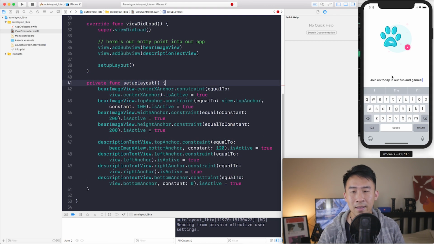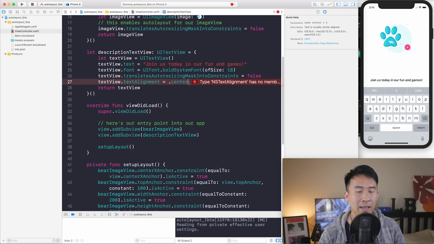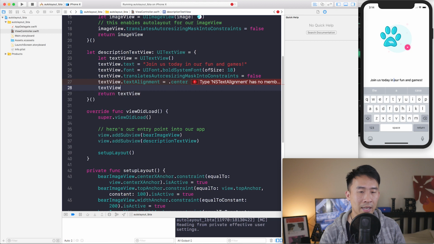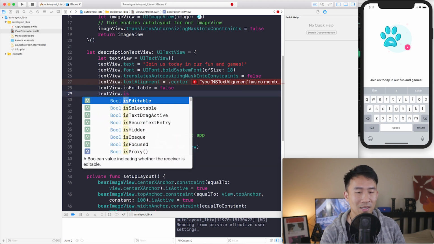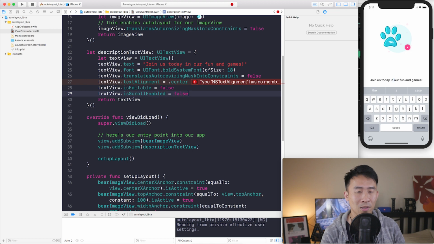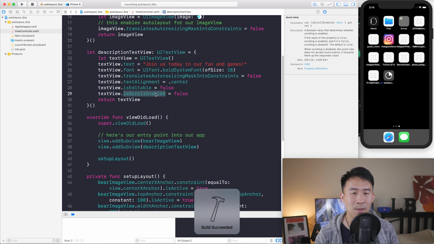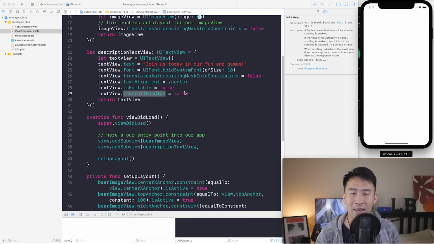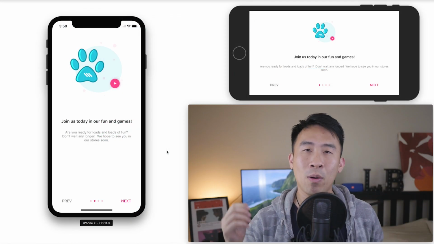So the last thing I want to fix is, you see how when I tap into the text view, you get this keyboard to show up. The way to disable all of that functionality is to go back to the description text view and say is editable equals to false. I think that should work. And while you're here, you might as well set is scrollable enabled also equal to false. I find that most of the time I want to disable the scrolling when I'm using a text view. So that's kind of why I set those 2 properties to be false like that. And upon doing so, you can click this and you see you can highlight some of this stuff, but the keyboard never shows up.